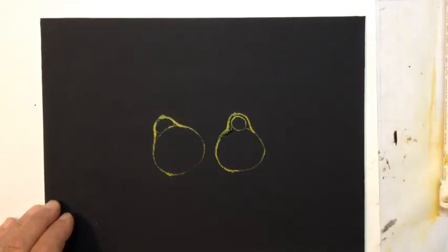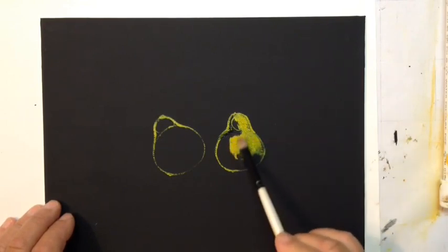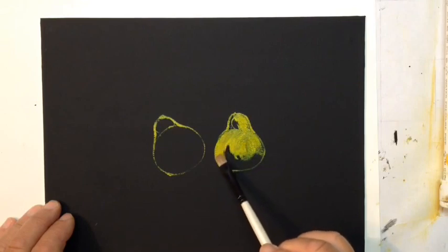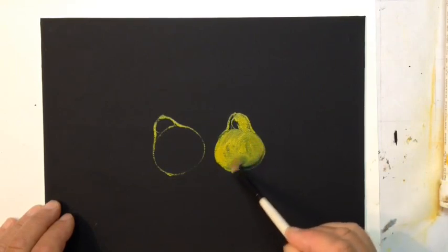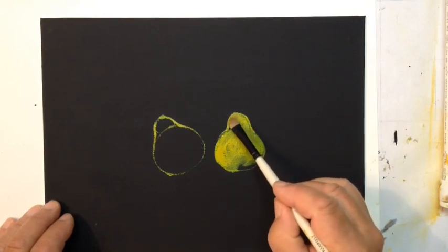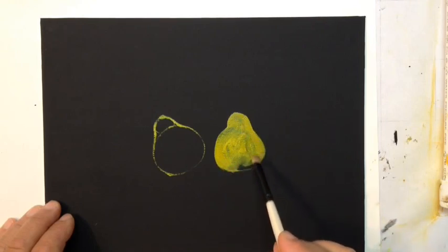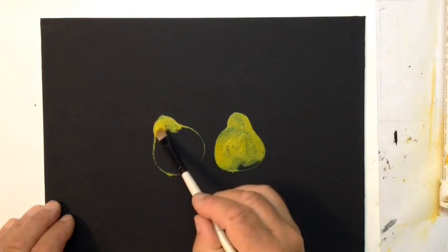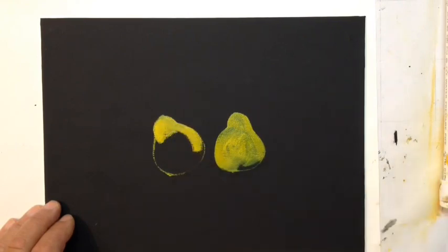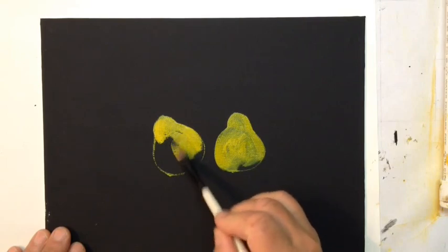You have two pears ready to be painted. I'm blocking in the pears with a casual light and a touch of black — that's going to be the body color of my pear. You'll notice the bottom of this pear is a bit squared, and that's the way you want it. No pear is completely round at the bottom. I'm just doing little strokes with a number four round tip brush, which really allows me to get to the edges of the pear.